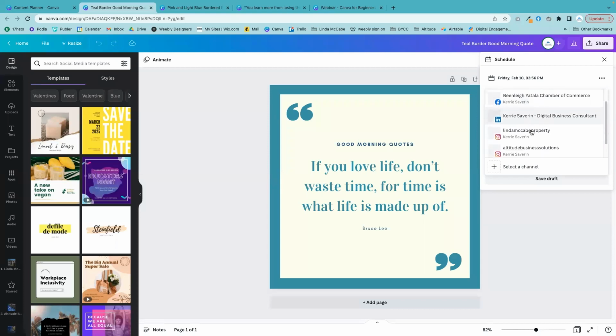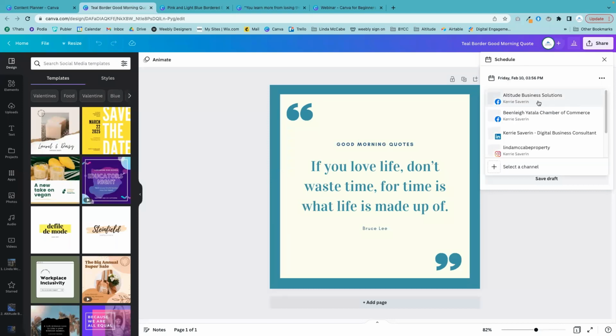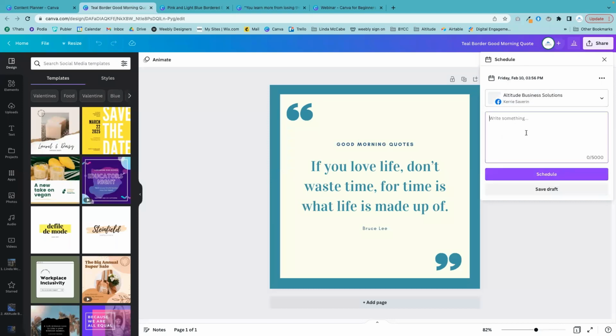Now you'll notice I've got a few different channels added here because I work for some people. But if you needed to add a channel, you simply click on the add button. You decide what it is that you're wanting to add. So if you wanted to add LinkedIn or Facebook or a Facebook group, you click on that. And then you go through the steps to connecting your Facebook account. I'm not going to do that today because obviously I've already connected. So it's just going to go through and you just say, yes, connect. It gives you permission for your Facebook. So I'm just going to go back and say, select a channel. I'm going to say this one here. You write the wording that you want.